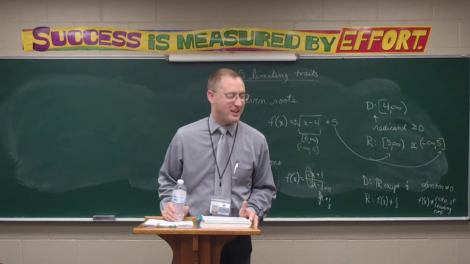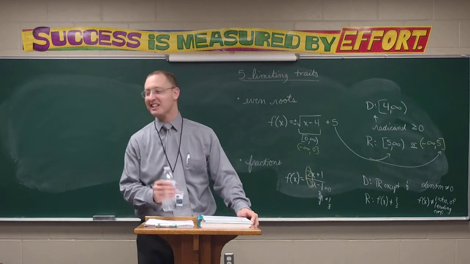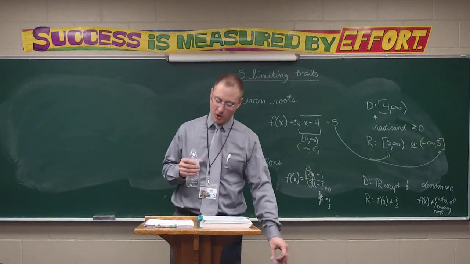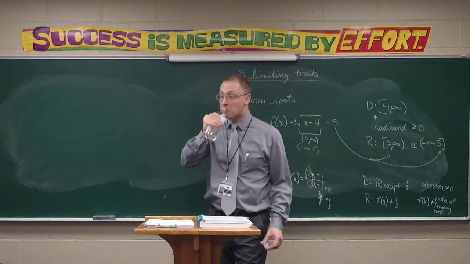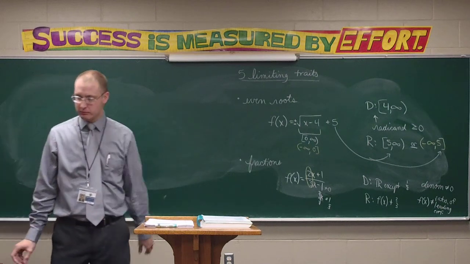Something looks different about your page. Something's not right there. Okay, page 186. That first one, there's no limiting traits. All real numbers domain, all real numbers range. Look at number 3. Thoughts on the domain? Plug in whatever you want. How about the range? Get out whatever you want.